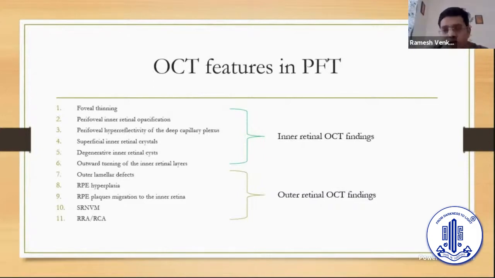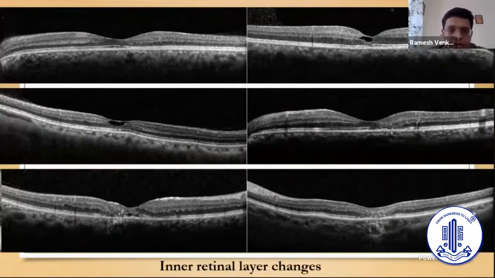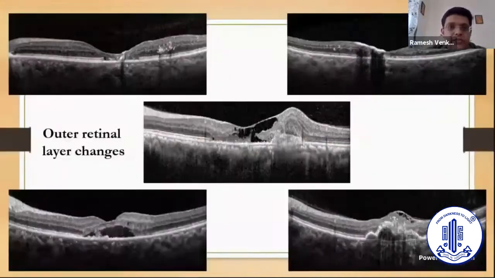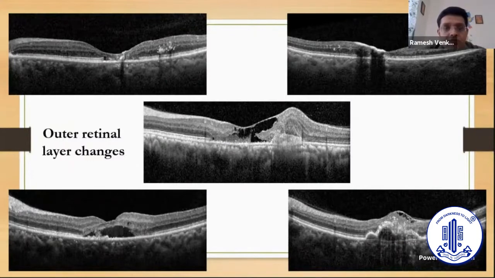Presence of pigment plaques, SRNVM, and the retinochoroidal features on the OCT in cases of MACTEL type 2. And these are the cases which you see in the outer retina in patients with MACTEL type 2. And what is important is that when a patient develops this outward turning of the inner retinal layers towards the outer retina, that indicates that he is probably going into the proliferative stage of the disease. So we need to look at this more carefully.